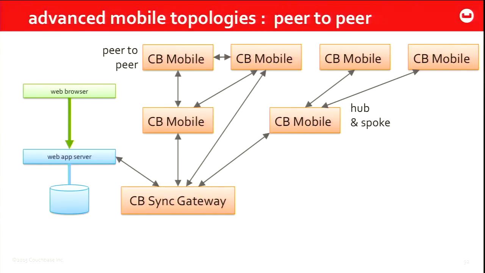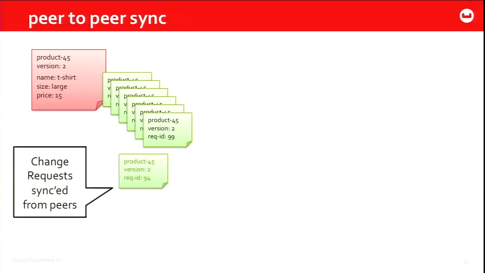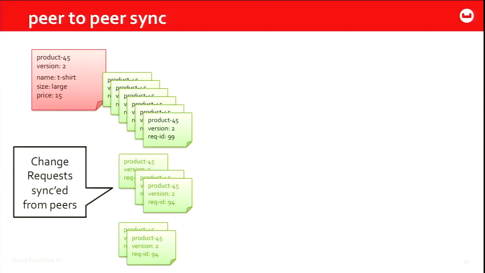This is how things like the locomotive examples you heard at the keynote work, where you have interesting synchronization topologies. The way that would work is, in your device you would have your business document, and you're stacking up a bunch of change requests that you haven't synced back because you haven't talked to headquarters in a while. But meanwhile, you do synchronize with a colleague's device. So change requests from your colleagues are going to be coming into your device and vice versa. Your change requests are going to be swapped out with your peer's device. And eventually you're going to be building up all these change requests.